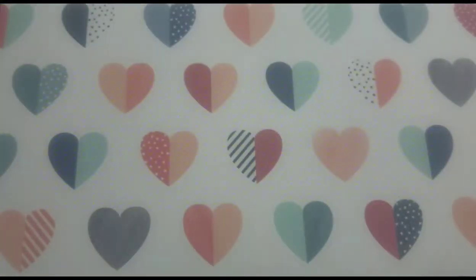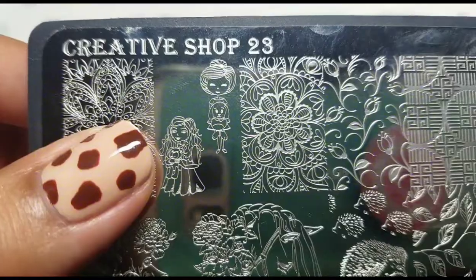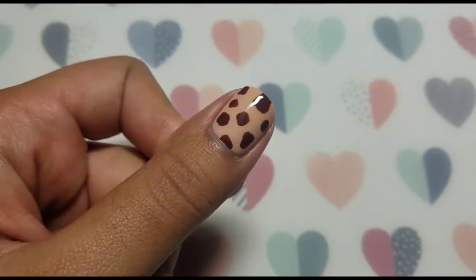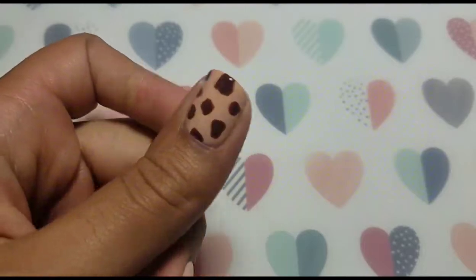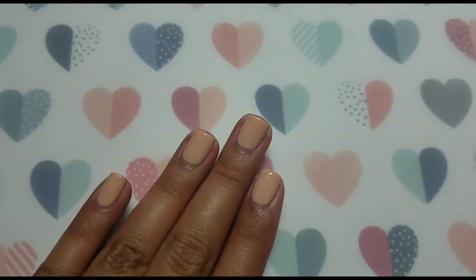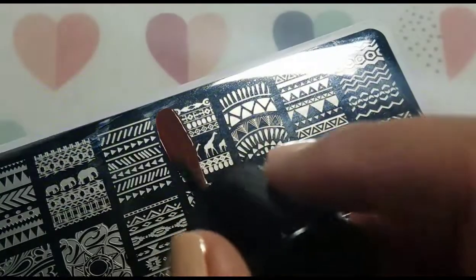So this is the plate that I'm going to be using, one of them. I'm going to be using two of them, a Born Pretty one, and then this Creative Shop number 23, and I'm going to be using that giraffe image over there. It's very simple. I'm going to be doing the dots of the skin of the giraffe. I'm going to be using Annatto Clay's stamping polish from Mono Monster, and that's the perfect brownish color, I think.